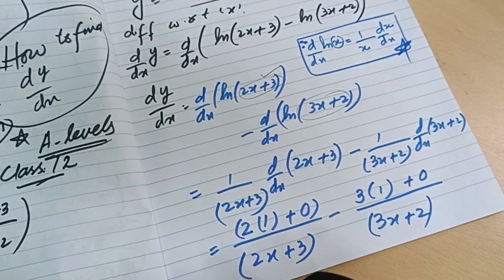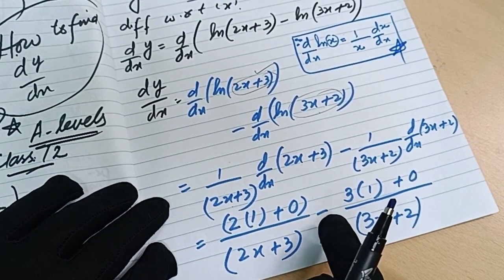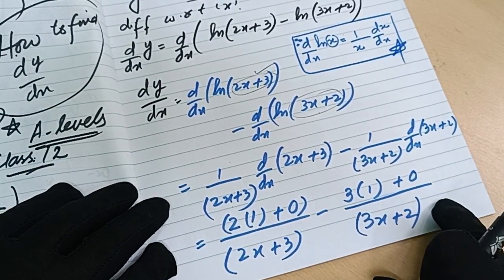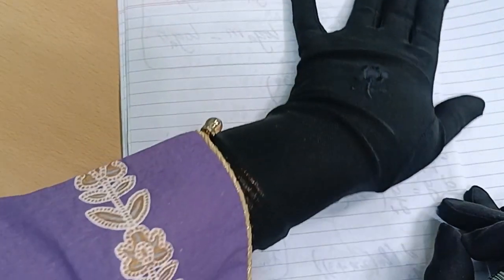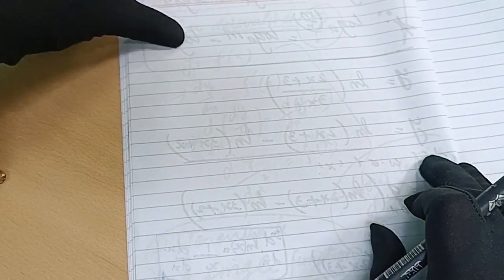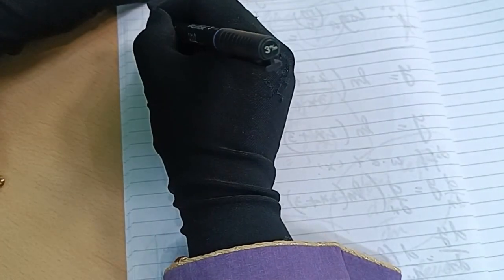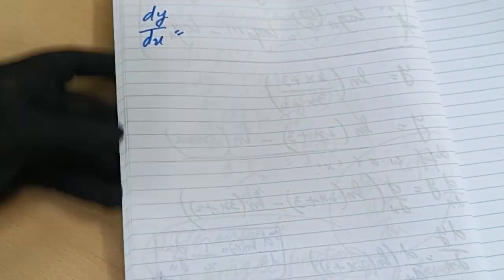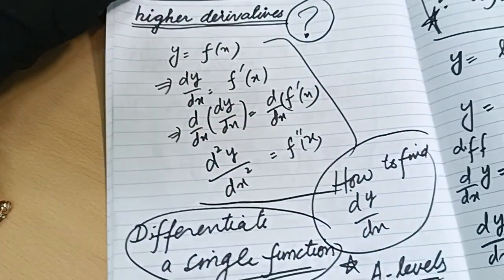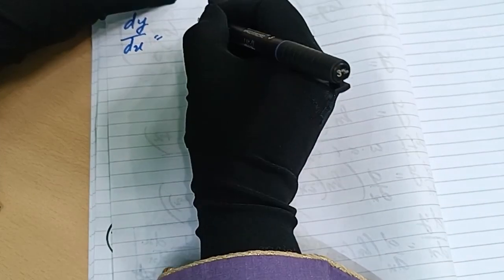Okay, so this will become 2 over this and this will become minus 3 over this one. So let's write that on the next page. I will turn over the page. Be careful when you are turning the page, because most of the time we make a mistake. It's a human error that whenever we're turning our page, we can make a mistake there. So be conscious and be focused when you are turning your page.